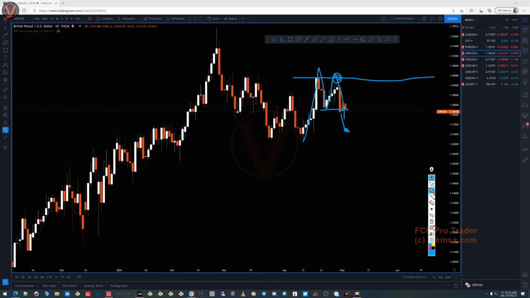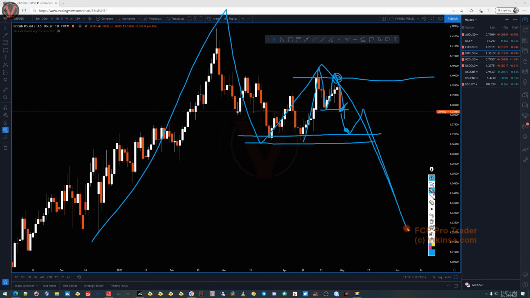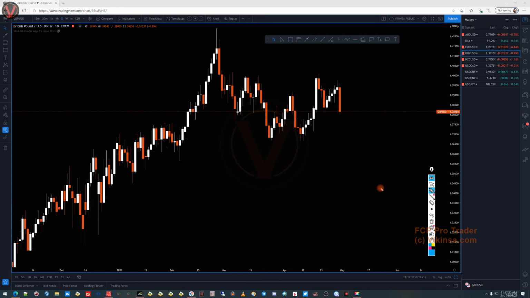There can be a minor pullback on a daily basis or 4-hourly basis. There can be a pullback up, but ultimately it is expected to fall down, and once it has reached this mid level here, then it is expected to rise higher, and then it can come back down to the mid level, and then fall back down to create that huge M pattern that we just saw. So this is the momentum or the movement that I'm expecting, and this is how you should analyze.